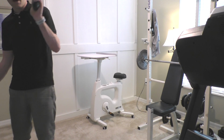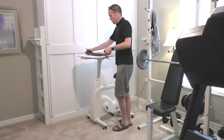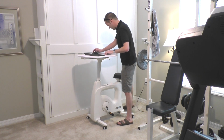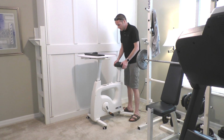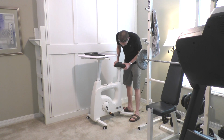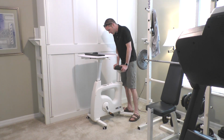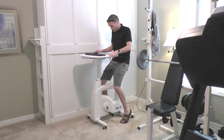And I've got my keyboard and mouse for my computer here. And this has got to come way up. I assume that's a thing that can happen. It is. Maybe that was too far up. It's one of those where I've got to sit on it to move it, like a desk chair or something. All right.